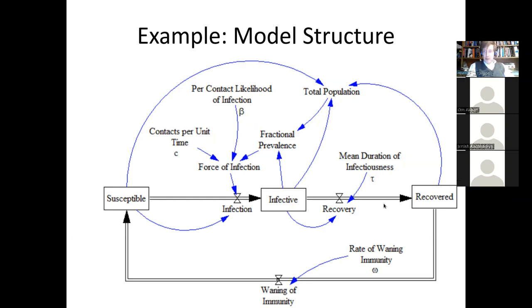Number of infectives will be the maximum when what equals what? When will infectives be maximum? At the maximum number of infectives, it won't be going up anymore. It's been going up and now it's going to go down. What's the rate of change at that maximum? What's the rate of change of infectives? It is, yes, inflow equals outflow, yes.